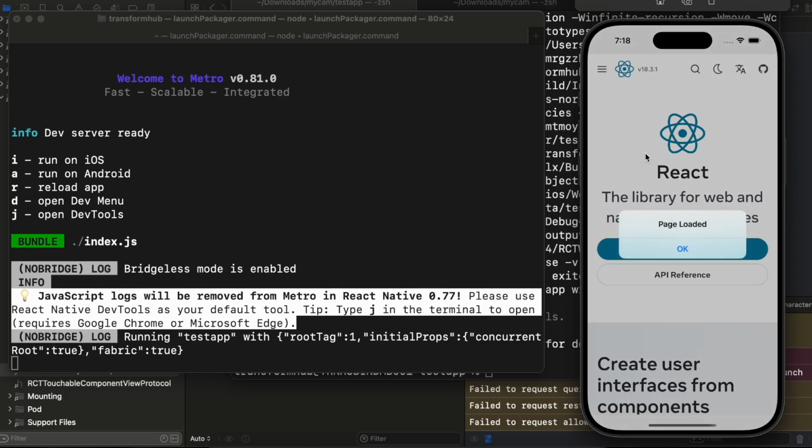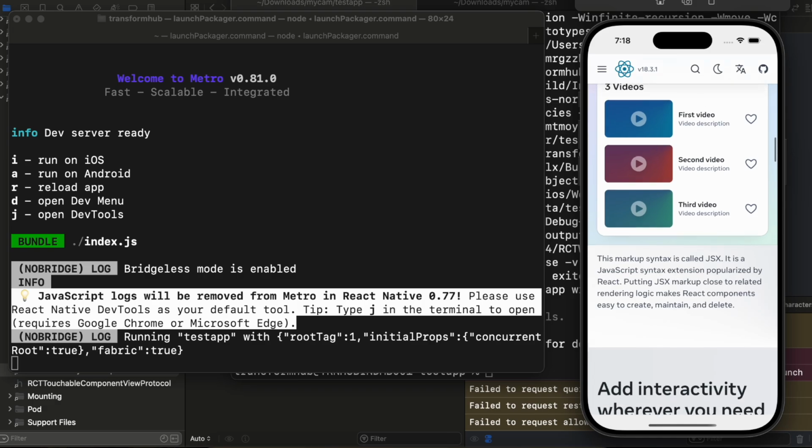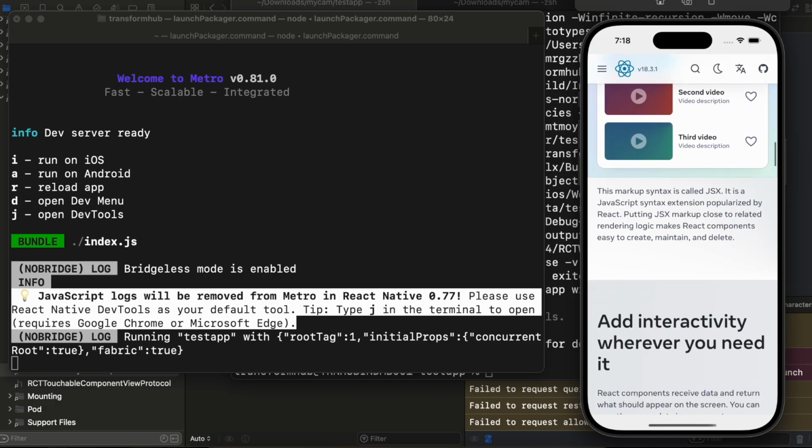Okay, so here you can see we are able to display the React Native website inside our web view, and we saw the alert dialog as well. So that's it for iOS. Let's check it out for Android as well.